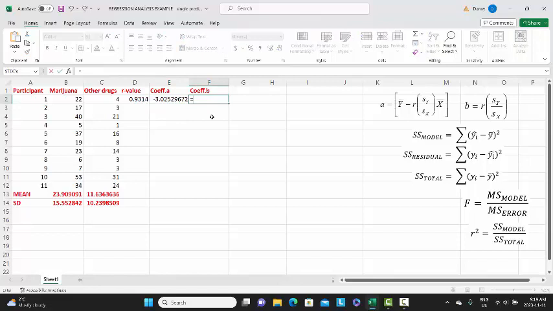I'm going to hit the equal sign, and in this case I just can go ahead and click the correlation coefficient, and I'm going to multiply that, and I'm going to use the parentheses here because I like to keep my terms organized, and I'm going to divide SY by SX, the standard deviation of our criterion variable, divided by the standard deviation of our predictor variable. Close parentheses, I hit enter, and now we have the slope for our second regression coefficient.